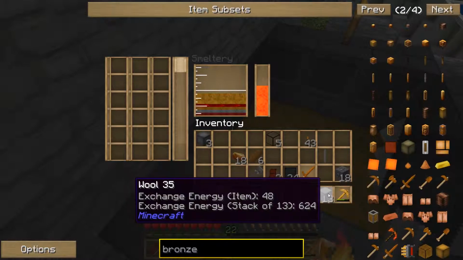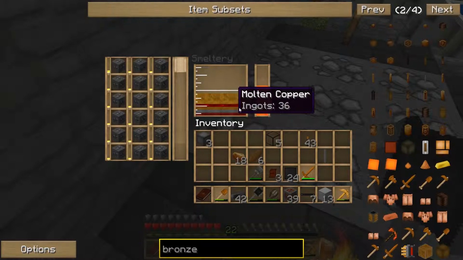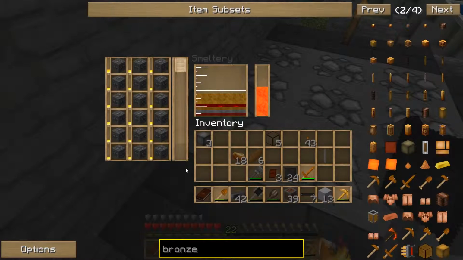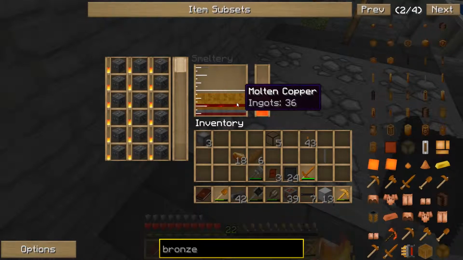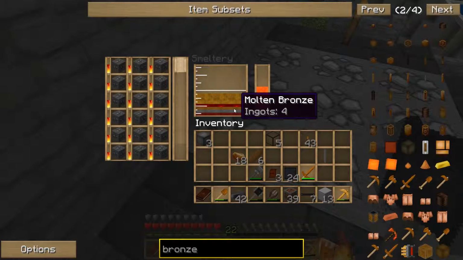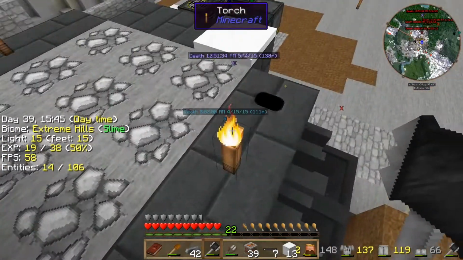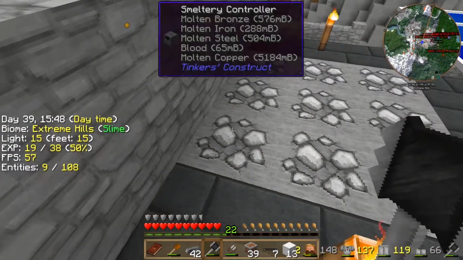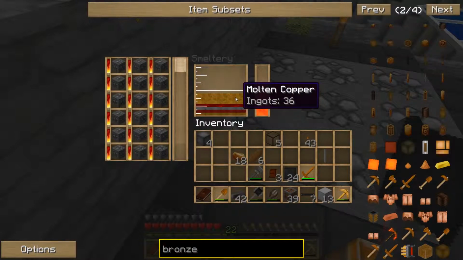Okay, so copper. We'll throw in some tin. Yeah, I think we'll want to turn most of it, if not all, into there. And we'll pour the rest of it out if there's any left, because we want a lot of bronze. So let's take out this last iron. That should be fine for the time being. Wait for this to melt.